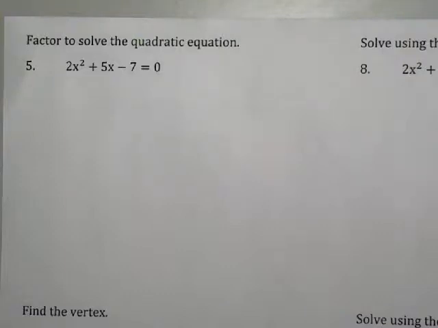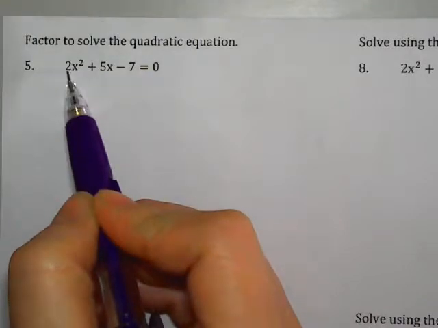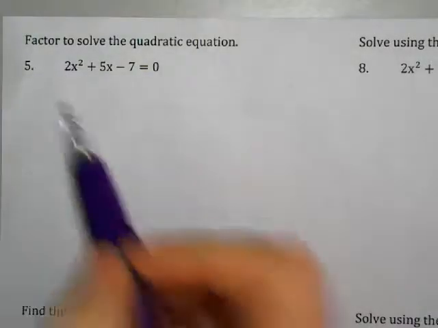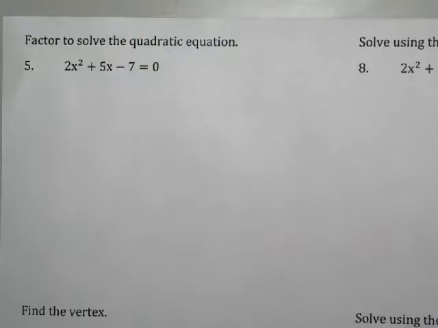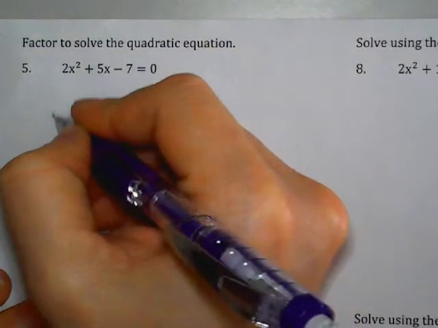All right, moving on to the second half. Factor to solve the quadratic equation. Once again, we're factoring. The only difference between this problem and the problem we did last time is this is not 1. Yes, we are on number 5. So, as I did last time, I'm going to go ahead and use the box and diamond again. If you're more comfortable with the algebraic grouping, please use that. You're welcome to do that if you want to.